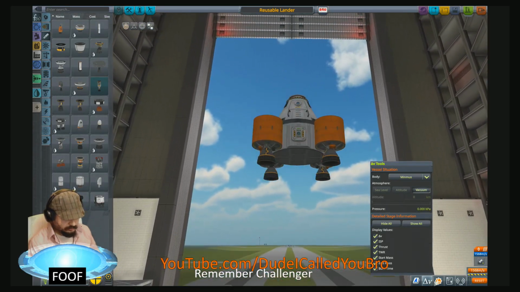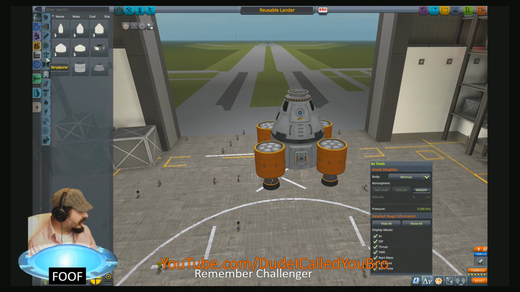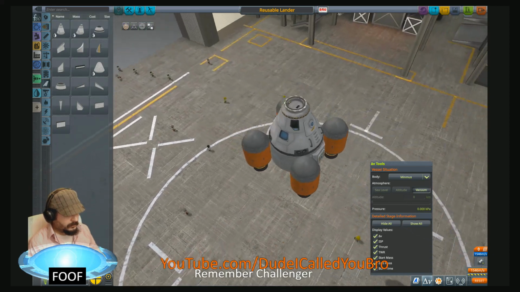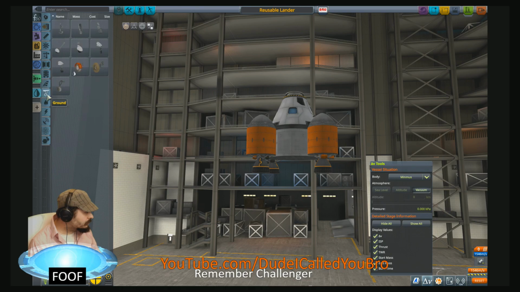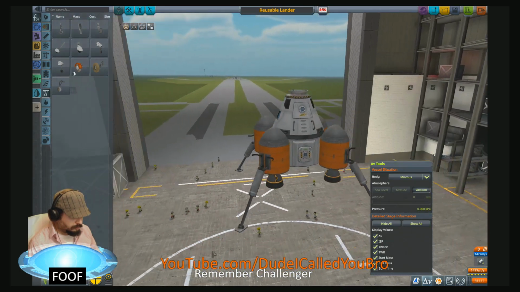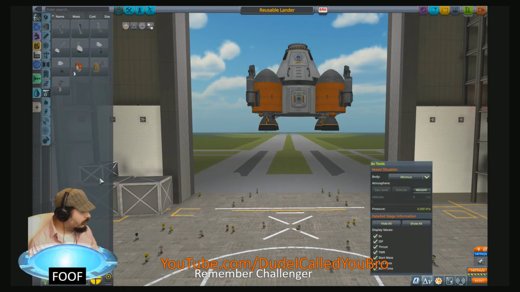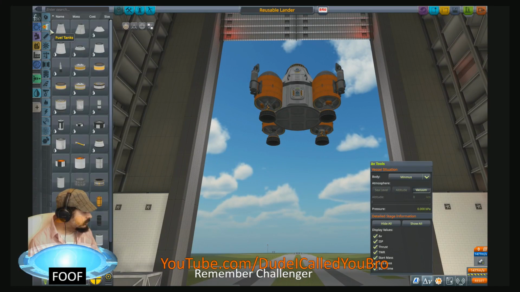I think 4 might be overkill. This does weigh 10 tons. So yeah, no, maybe not. I think 4 will be just fine. Put some nose cones on here. Yeah, it should be a pretty effective Minmus lander. Let's just throw some extra weight under here. Some extra fuel. Not weight, but fuel.